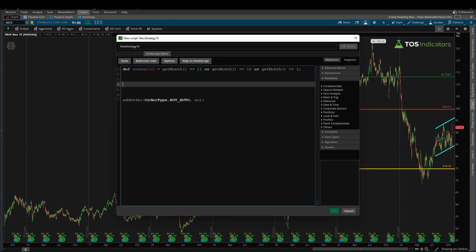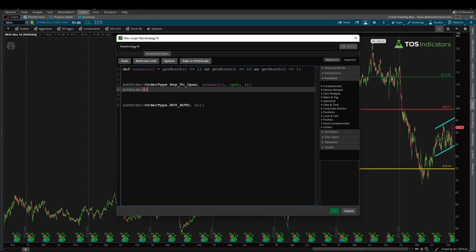Now, if these conditions are true, then we can plug that into our add order parameters here. So we'll say add order. We're only looking at a buy to open, so buy to open. In terms of our Boolean parameter, when we're looking to actually place this order, that's if scenario 1 is true, then go ahead and use the opening price of that month in order to trigger our opening order. Now we can create one more, which is going to be our closing order. So we'll say add order. Order type dot sell to close, and here we're going to take a look to see if scenario 1 was true on the previous bar and it's not true on the current bar. What that tells us is the previous bar was one of these 3 months, so in this case January, it was the end of January, and today we're in February. That condition is no longer true since we're no longer in month 1 or 11 or 12. So with that, we can close this out.